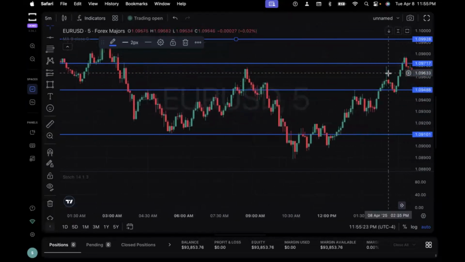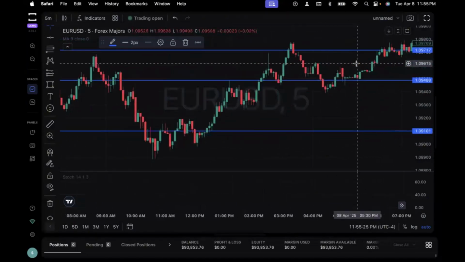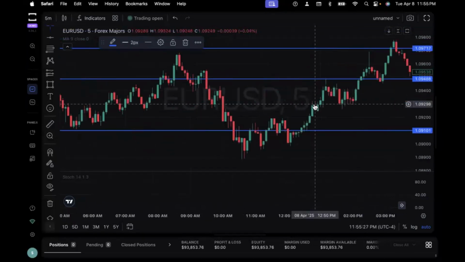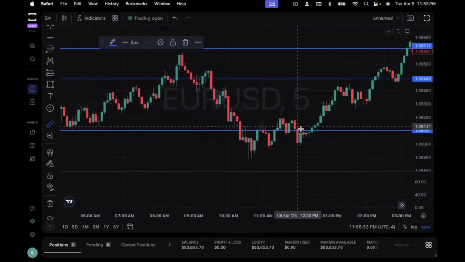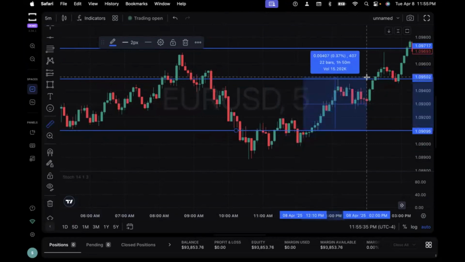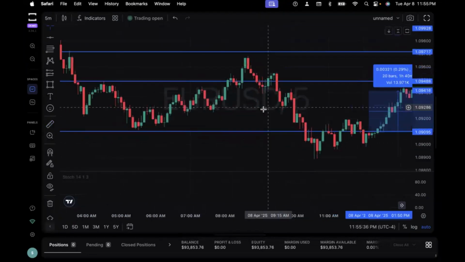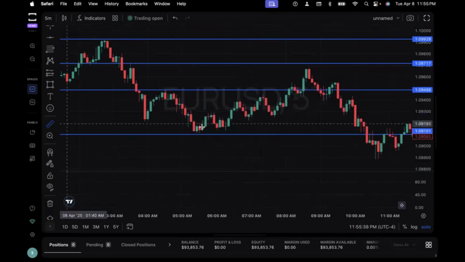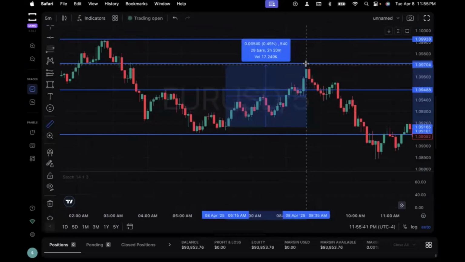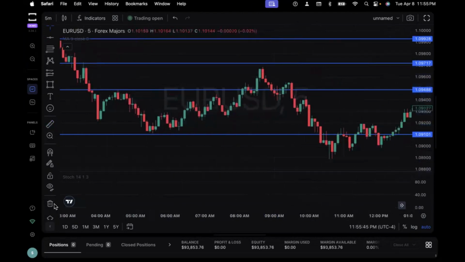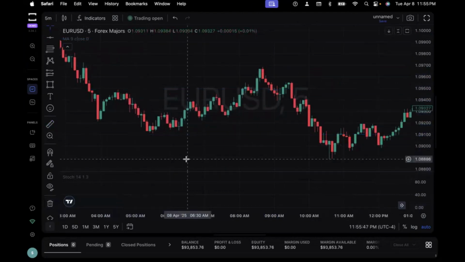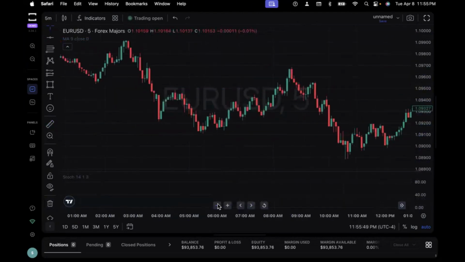And eventually it came back and hit the second TP, and the third TP was hit, although it did take some time. And we can see in that time, we would have secured about, yeah, about 55 pips in 2 hours. So as you guys are seeing, it's not difficult to secure the money. You just have to know what you're looking for, and you also have the patience to let it play out.